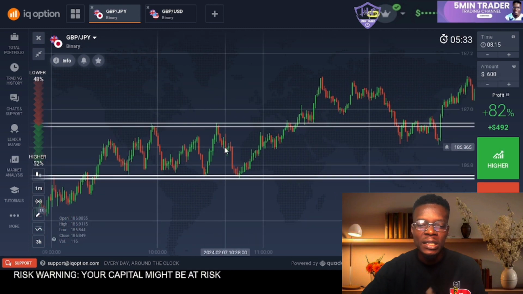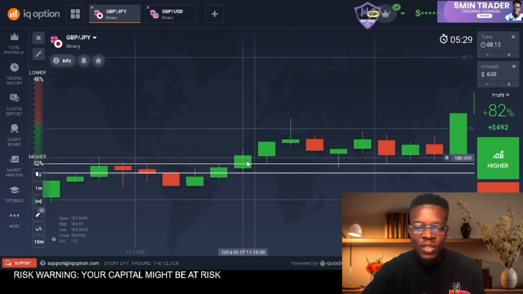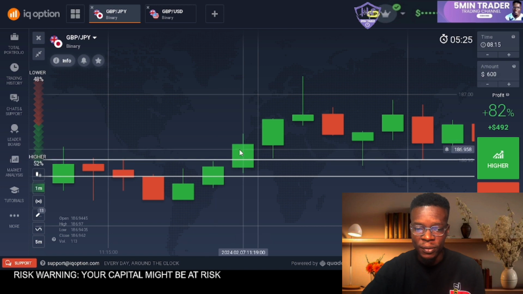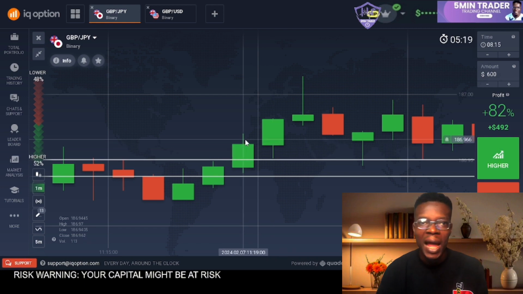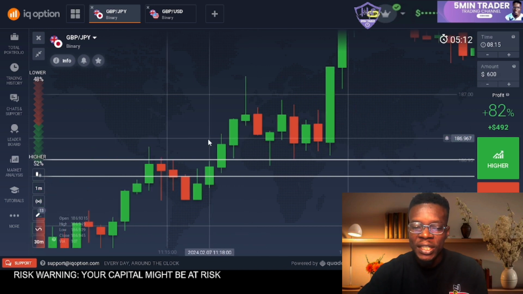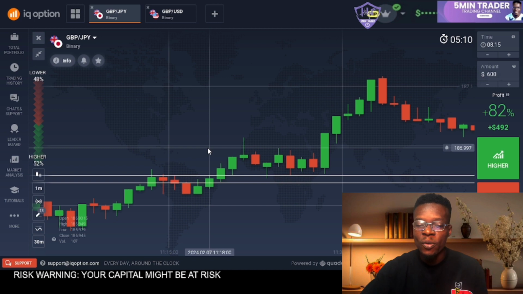Now, having done that, the next thing is to wait for a breakout, and you can see that the price will break strongly above. When the price breaks above and the candle closes, you want to place your trade, and that is just how to trade. Mind you, this is the 1 minute candle time frame, as you can see. You can apply it on the 1 minute time frame, and I can assure you that this is a very effective trading strategy.